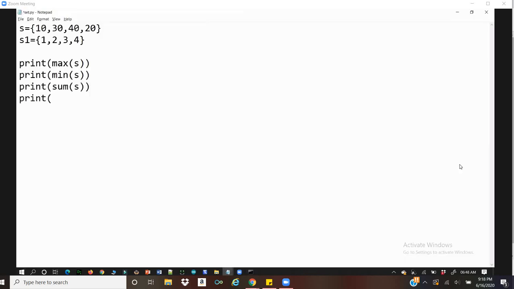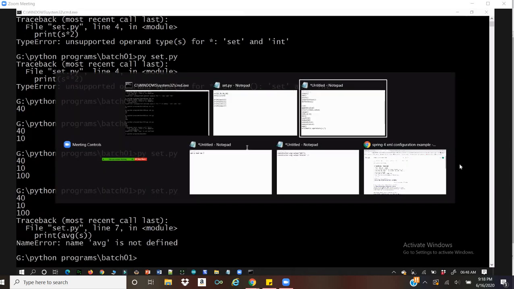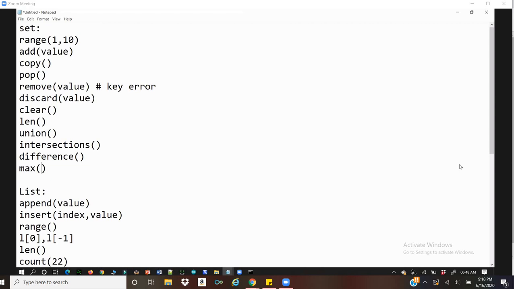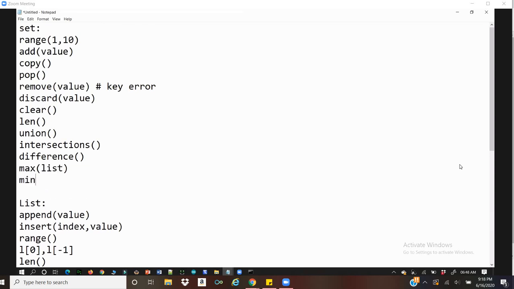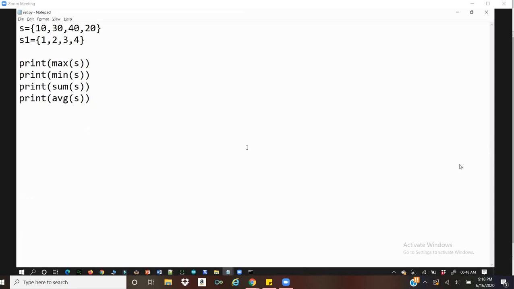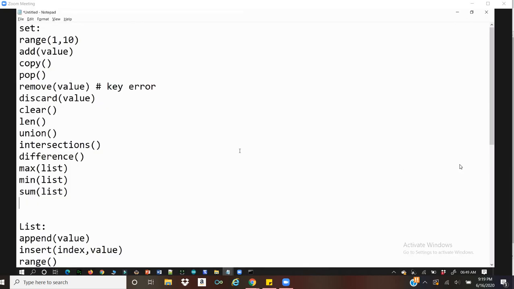And what is the other thing you can say? Average. So average is not supported, right? Inside the set you can write max, min, and sum. All these three are supported, right? So that's the next part.